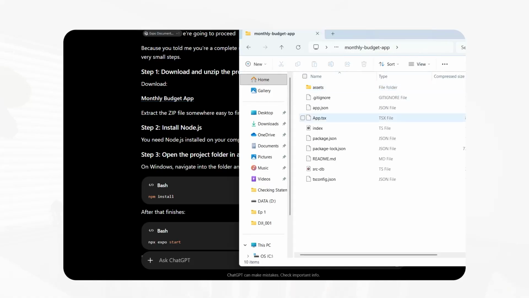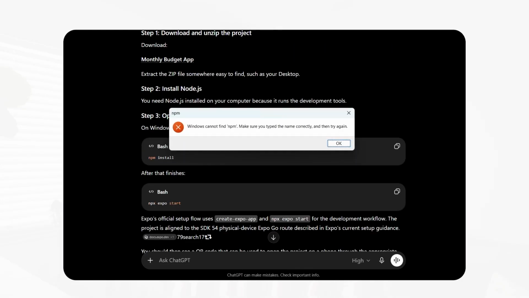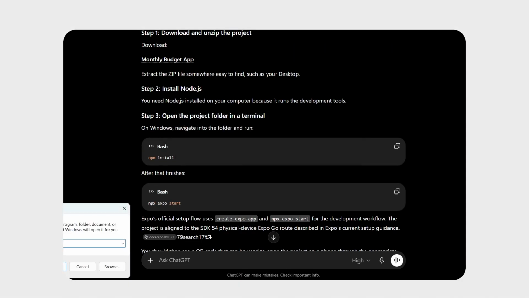Okay, it seems to be working. Everything looks great. It built something. I'm not sure exactly what it is. I downloaded the package and I'm looking at the files inside, and honestly, I have no idea what to do with any of these. I'm clicking them, but they're not doing anything.